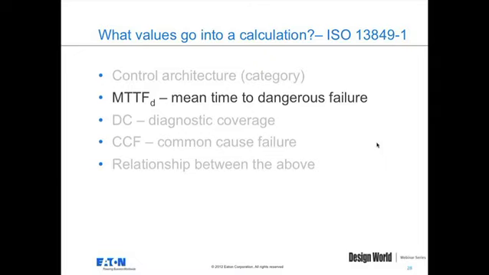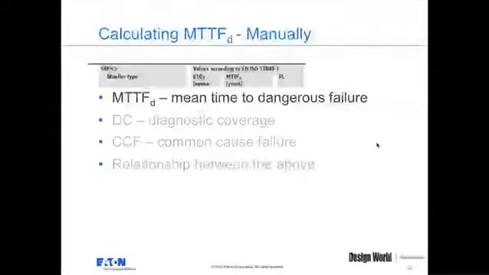An example of a safe failure would be in a contactor. If the coil fails and the contactor can no longer pull in, it's assumed that the contactor not being able to turn on its load, maybe it's a motor, does not present a dangerous condition. So that does not constitute a dangerous failure. The contactor welding shut and not being able to turn off the motor would be considered a dangerous failure.